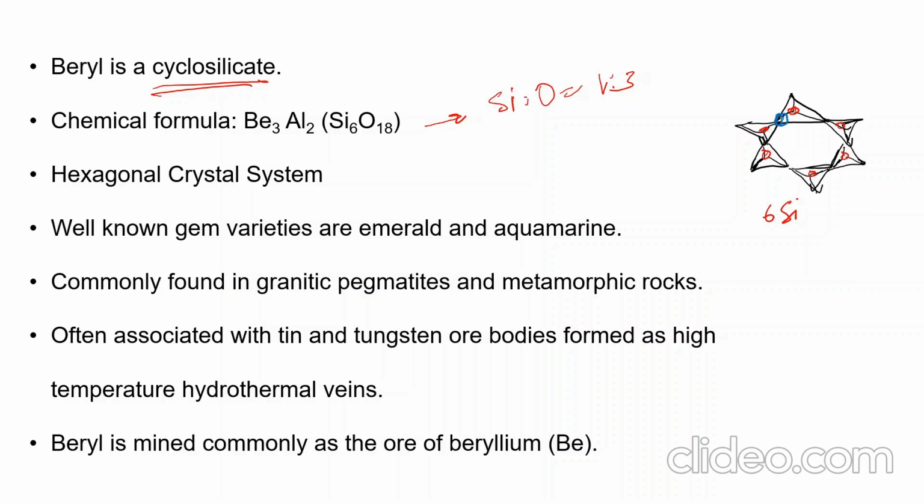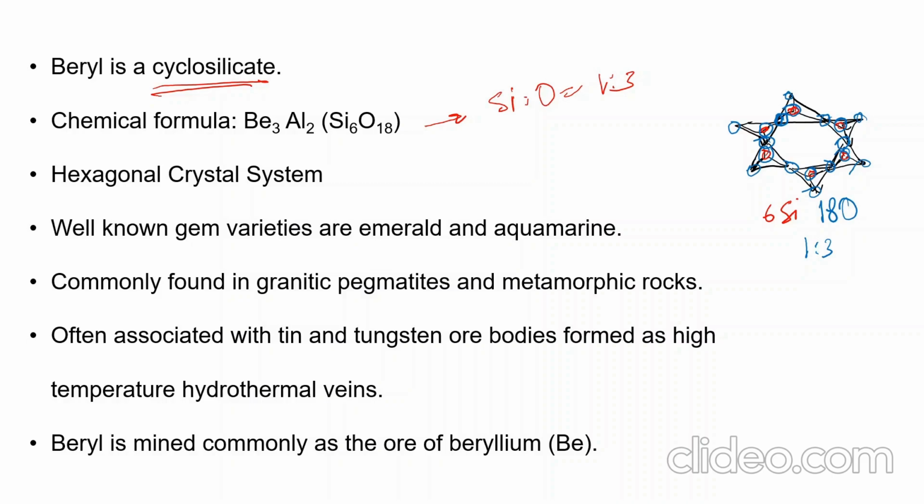Here, this one is shared, second one, third, fourth, fifth, sixth. After that, we have 1, 2, 3, 4, 5, 6. So 6, 6, 12, and one is here in the central part. So we have 6 more. So we have 6 Si and 18 O. That makes the ratio 1 is to 3. And then bridging oxygens we have 1, 2, 3, 4, 5, and 6, which will be shared half between two tetrahedra over there. So we have these as the bridging oxygen.